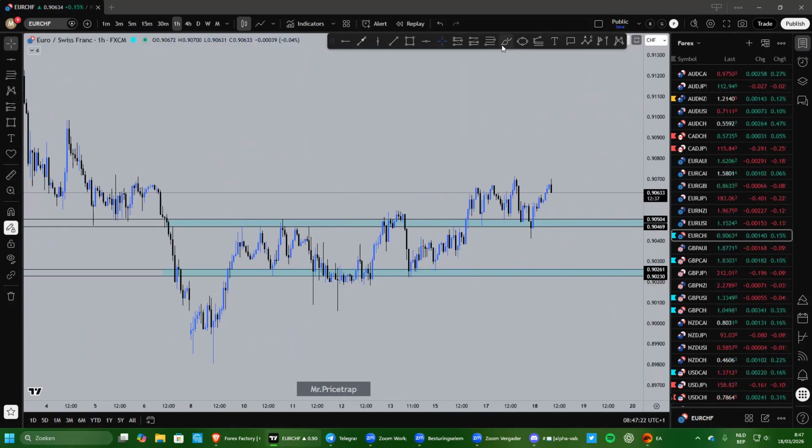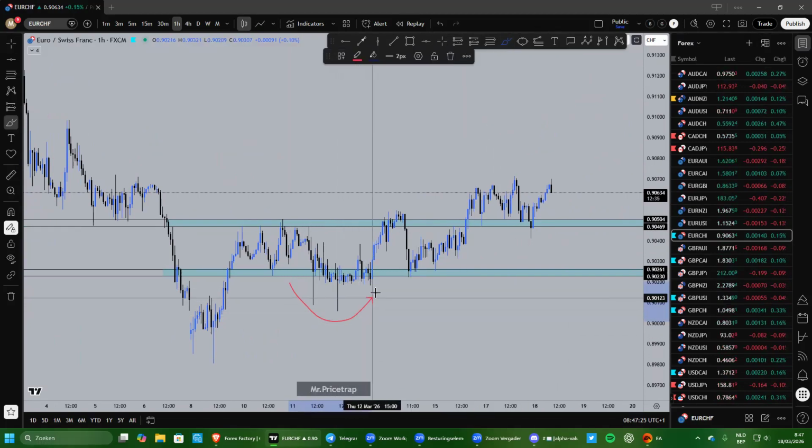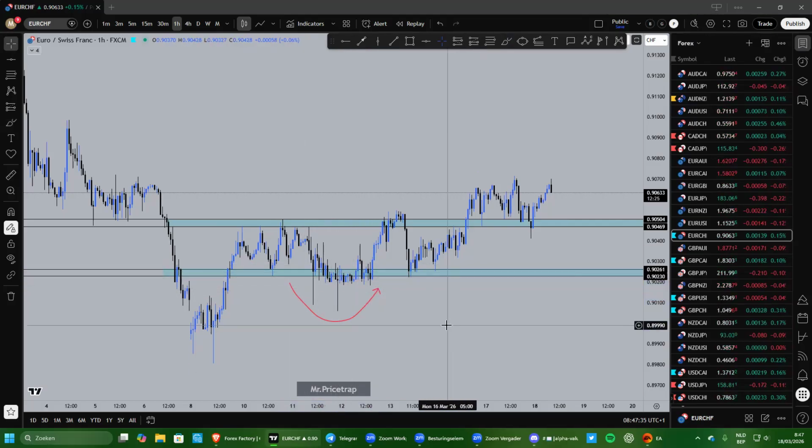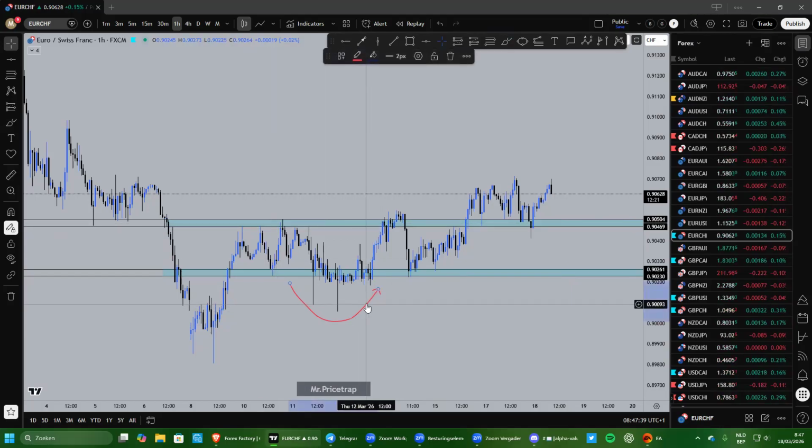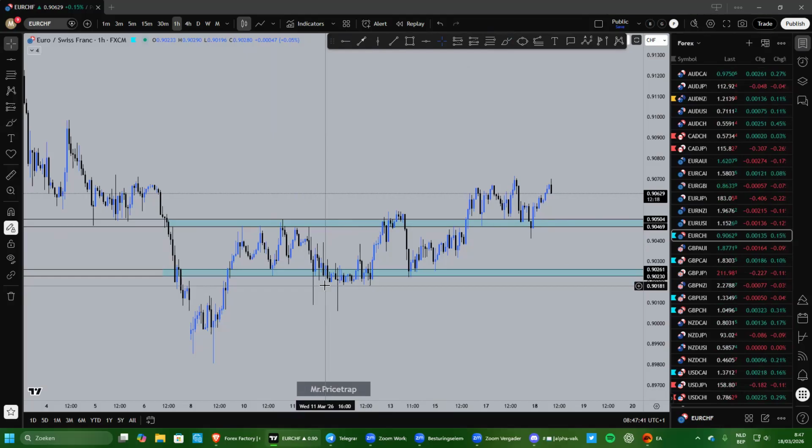I think even beginning traders should see that the market is rejecting that breakout, is rejecting that certain direction. So in my opinion, this wasn't clear. This wasn't an opportunity. Okay. But if we then take a look, and that's the beauty about price trap, we are not stuck in one direction. We are not looking at just one direction. If the market breaks to the other side, we still have the opportunity to take some buys, right?